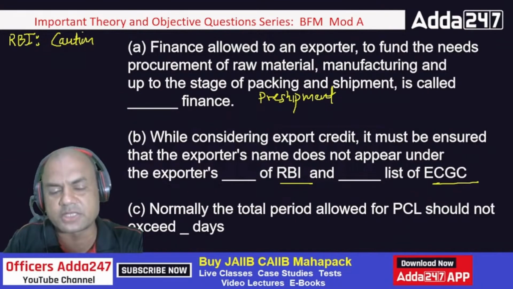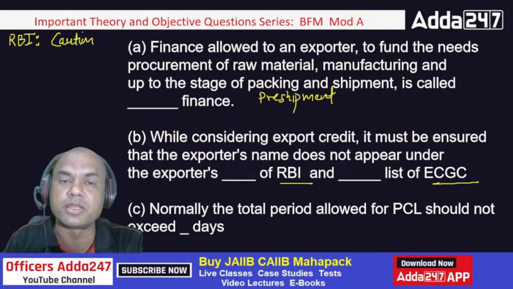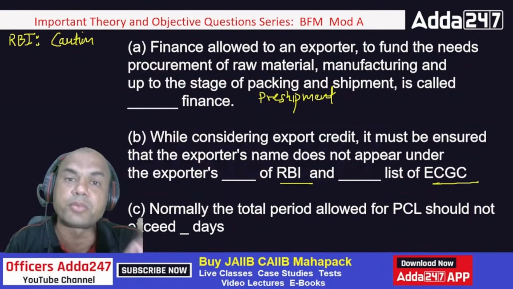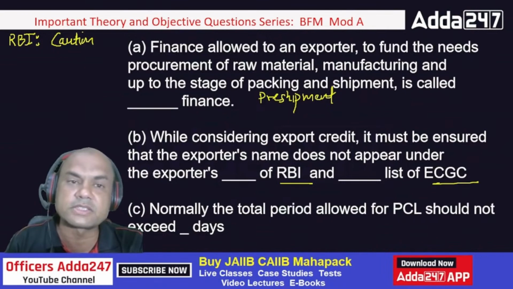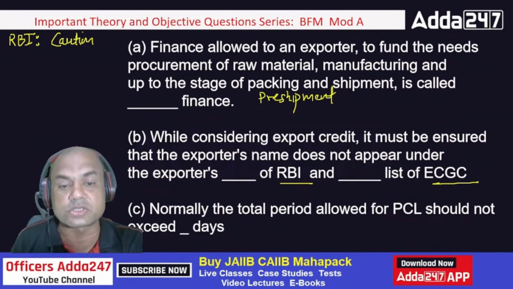For export, let's say, the goods have gone, but the money has not come in. So it means there is some problem with that client. Or for imports, the bill of entry is not produced. So what does this mean? This means the customer is not trustworthy. That's why RBI has a caution list.